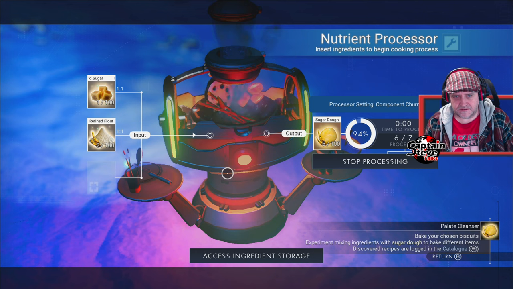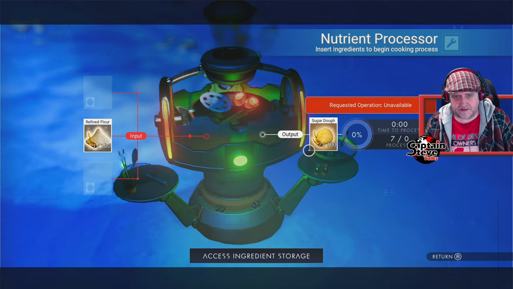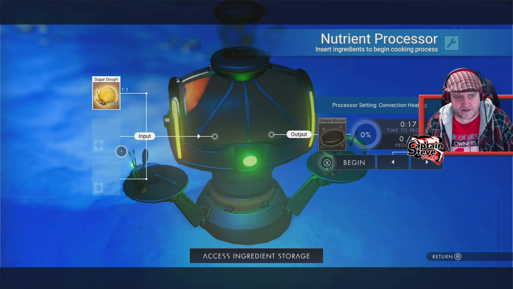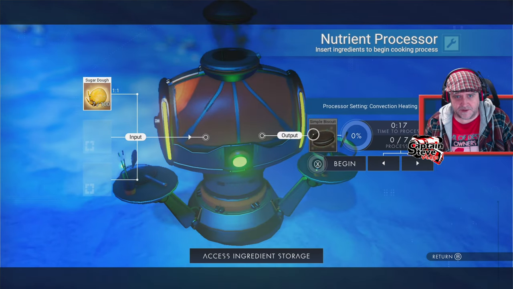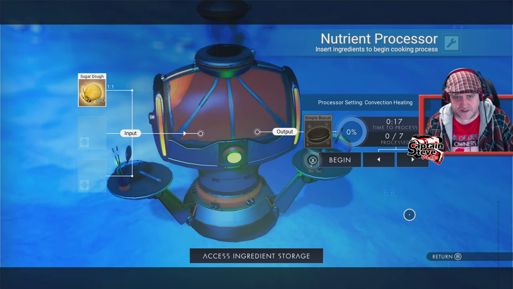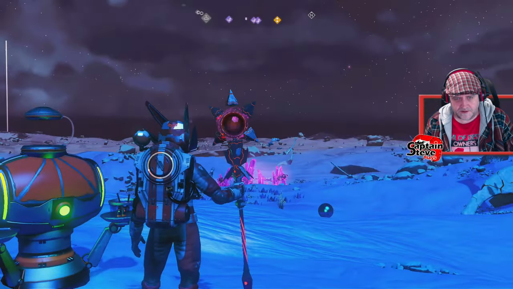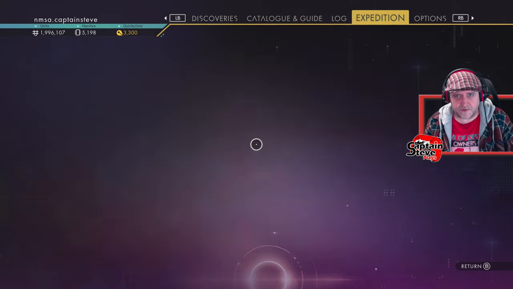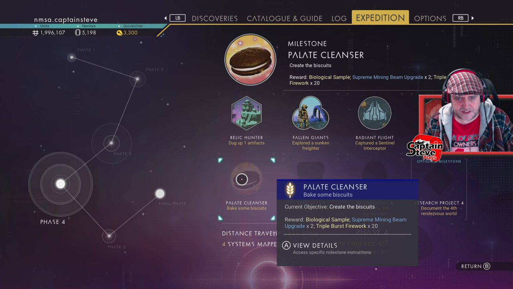Right, fine. So we've got that in there. Well, let's get that and stick it over there then. That's not going to make a biscuit. Okay, so, well, that's going to make a simple biscuit. We'll just do one and make a simple biscuit, I guess. Hold on. Where's the expedition? Can I just make any old biscuit?